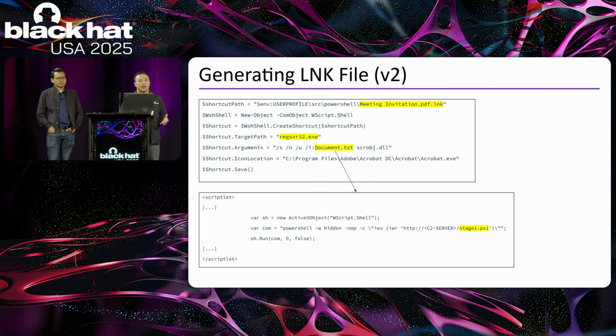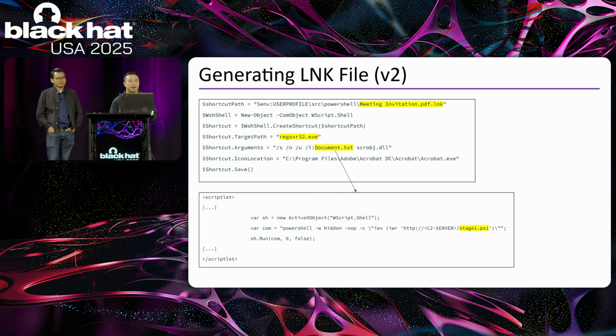An LNK file is a Windows shortcut file. It's commonly used to point to a file, a folder, or an executable without duplicating the actual targets. But it can also embed commands that run when the file is opened, so that's why it's the attacker's favorite go-to. In the top box, you'll see how I generated this LNK file.